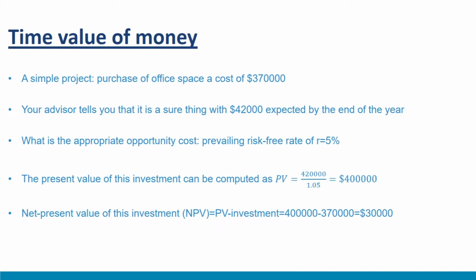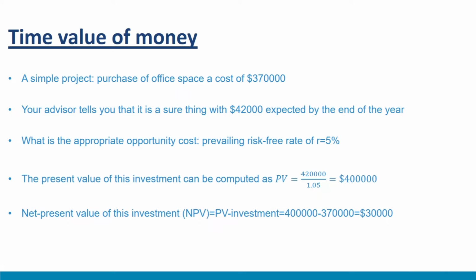Remember our opportunity cost of capital concept. Instead of investing in this office space, you can invest the money in a financial market instrument that has the same risk as this building. Since you believe in your advisor's argument and consider this building risk-free, you would consider the risk-free rate available on government securities as the appropriate interest rate. You can invest in risk-free government securities through money market mutual funds. Also, you can consider bank FDs to be an instrument closer to a risk-free rate. Assume that this risk-free rate available to you is 5%.